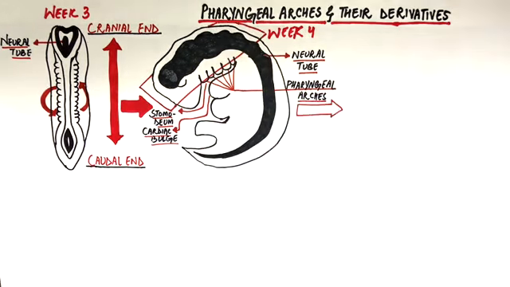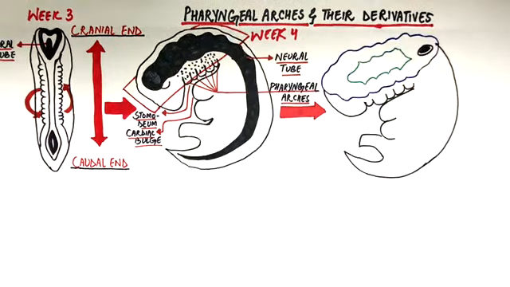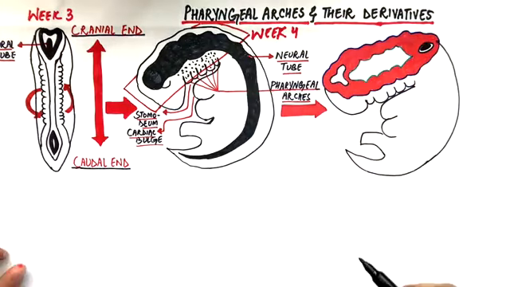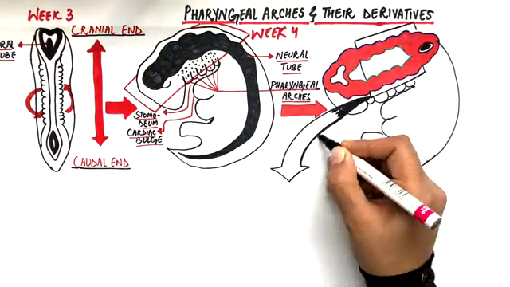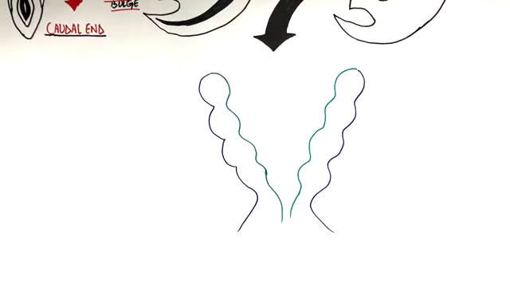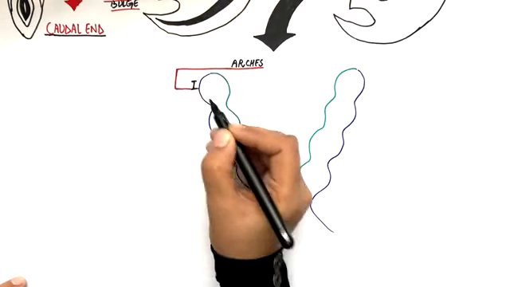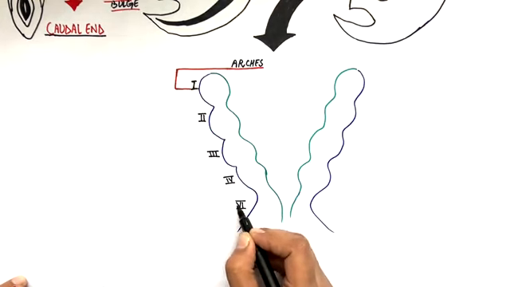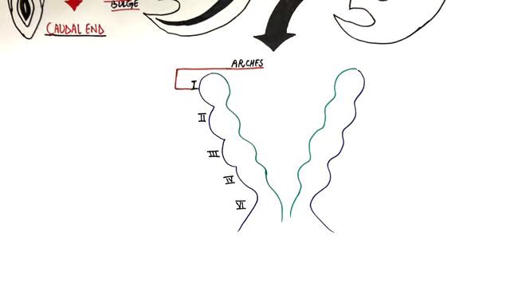If we make a cut at the embryo along the pharyngeal arches, this will be the inside view of the pharyngeal arches, which are seen as pairs on lateral sides of the embryo. Now let's zoom in this area and look at the anatomy of these arches. These pharyngeal arches are named as arch number 1, arch number 2, 3, 4, and 6. The 5th pharyngeal arch does not exist in humans. It either disappears once it's formed or it's not formed at all.